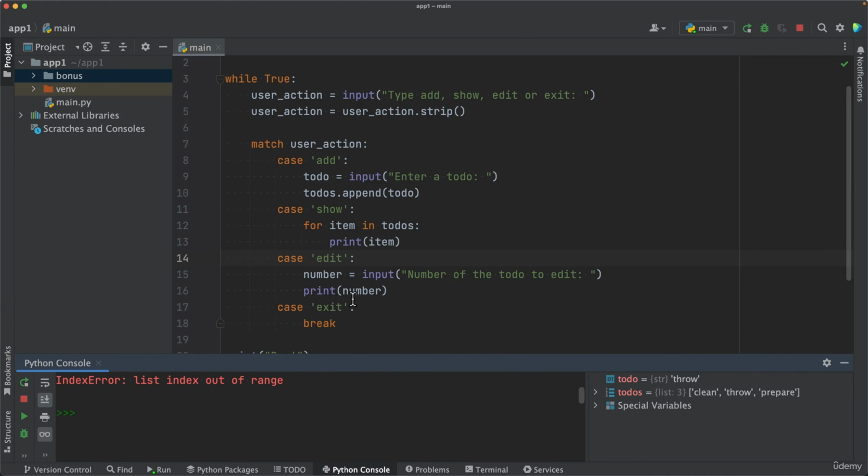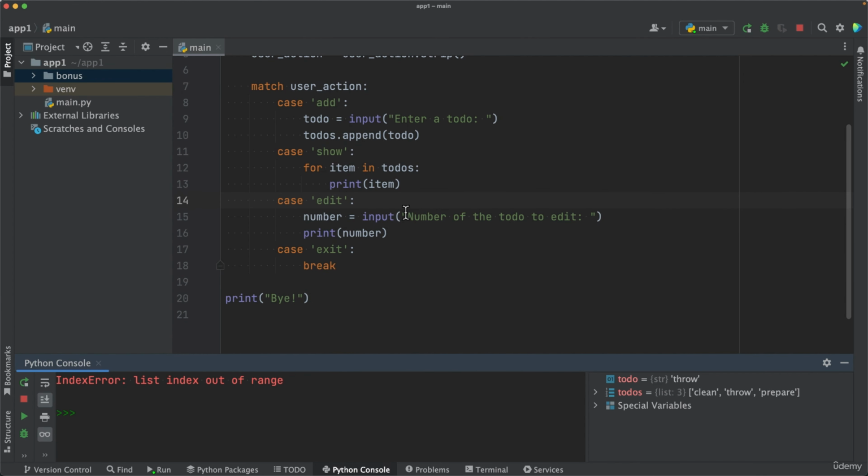So back to our program. We get the number, so the index, and we use that index to access the to-dos list. So number here. And that will give us the to-do item which the user wants to edit.